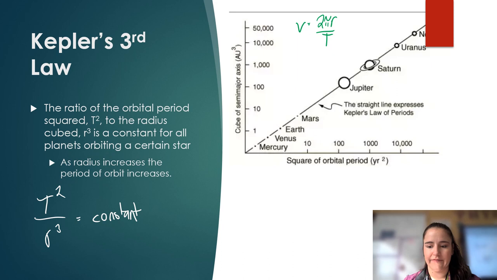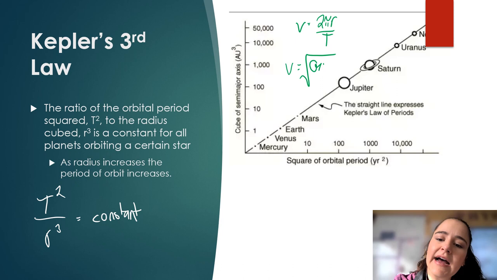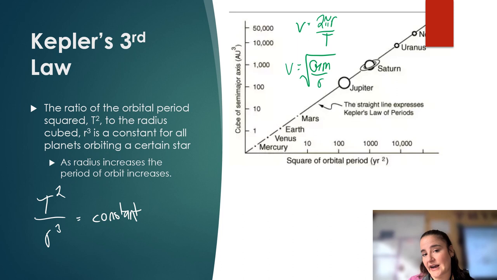And we saw in the first slide of this lecture that we can calculate the orbital velocity of something where gravity is acting as the centripetal force as the square root of GM over r. So I'm going to set these two equations equal to each other to show you where this proportionality comes from. This is not an equation that we're going to actually be using in this class, but it's important to see where this relationship comes from, and it's some good practice with algebraic derivations.